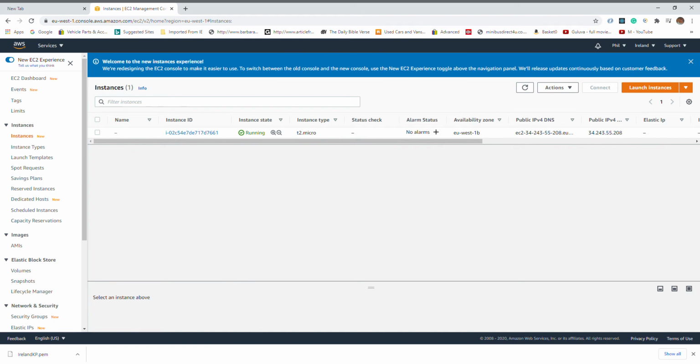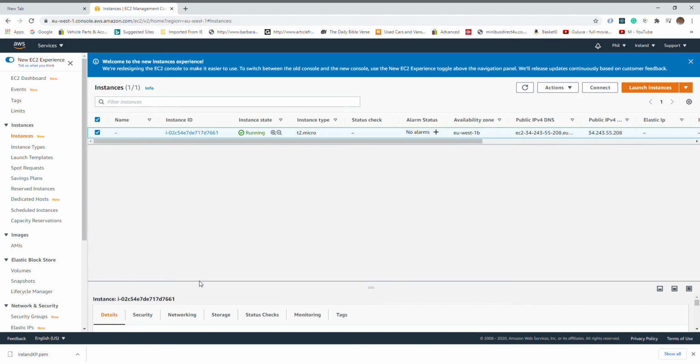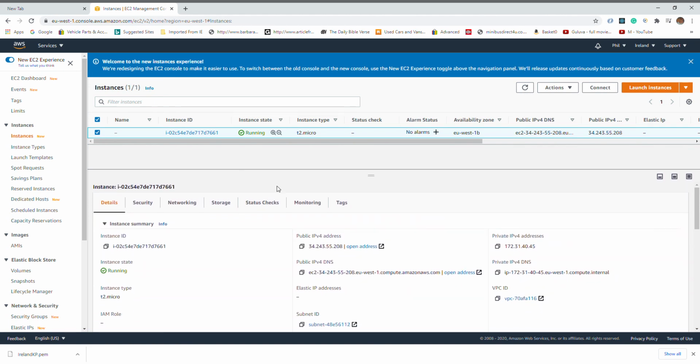Done with that, then I will need to log into Putty. Let's see if I can get my IP address to log into my server. Copy it. There's the host name there.